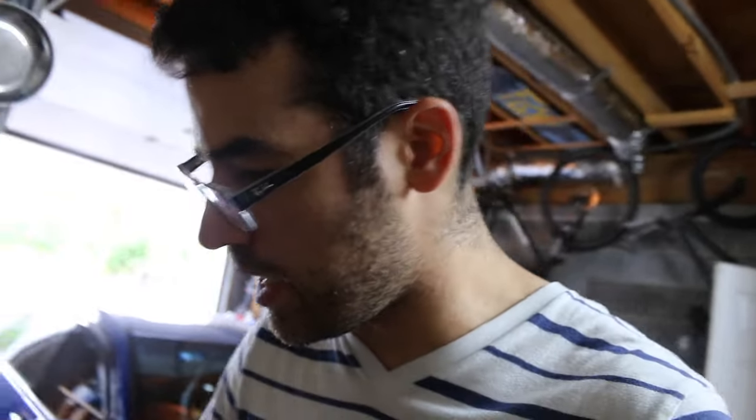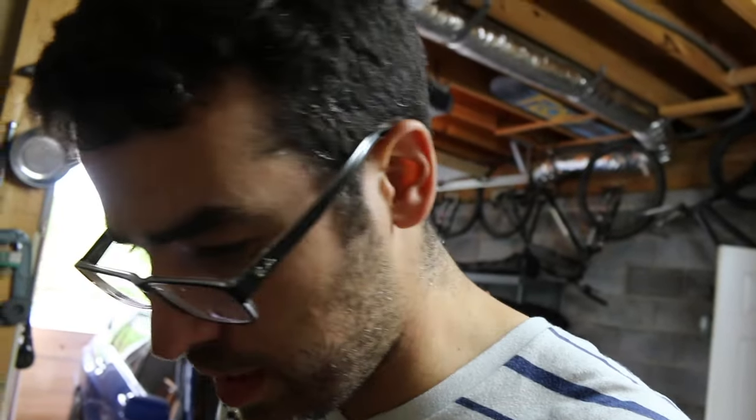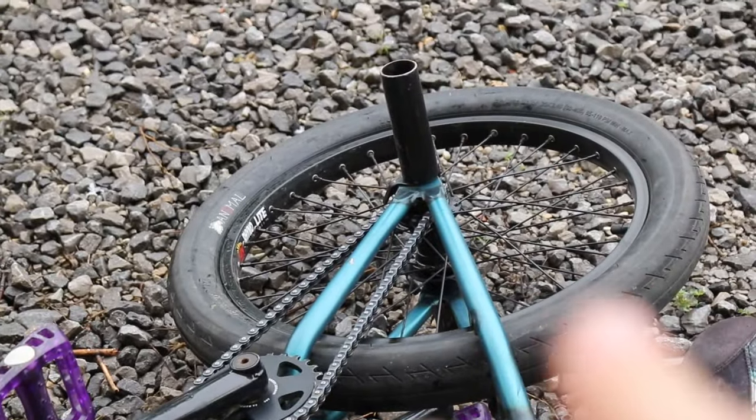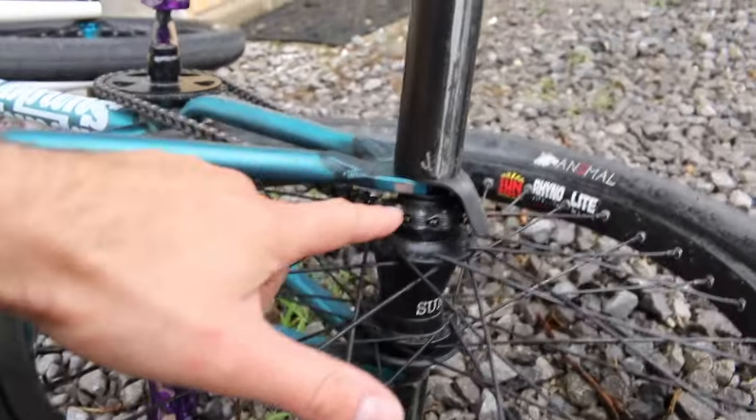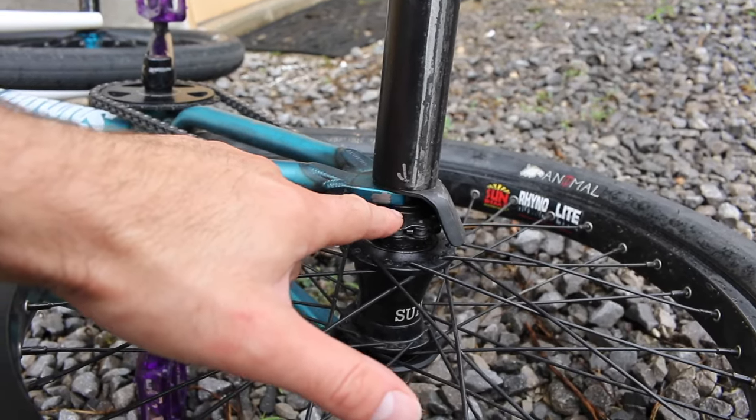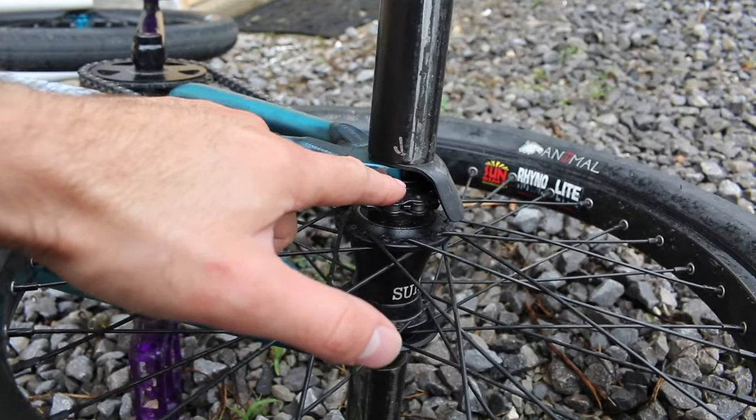What's up guys, so I am trying to find something that I hope I didn't throw away like a dummy. I have the Sunday freecoaster, which uses the same mechanism as the Odyssey Clutch freecoaster, so all the parts are pretty much interchangeable. It started sticking on me recently and I figured it was due time to take it apart and grease everything up. But every time I pedal it feels like somebody's hitting the brakes — there's a significant amount of resistance. What I think I have missing is right here where the driver and this little collar meet. There's supposed to be a bearing there and I'm pretty sure I didn't put that bearing back in, which would explain why I'm having so much resistance pedaling.